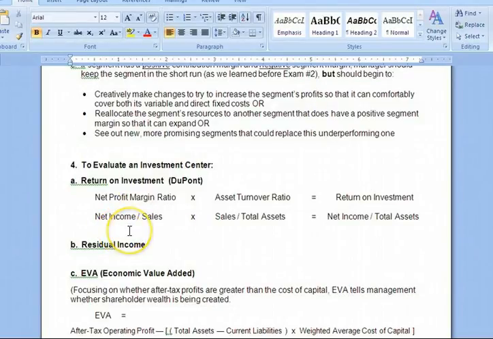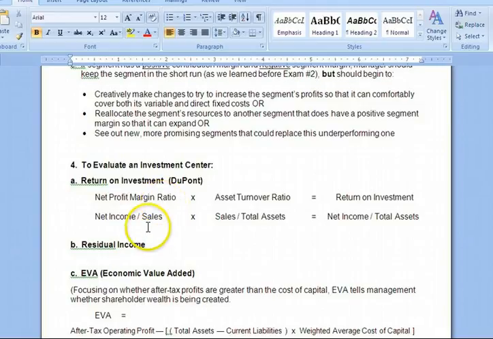So this helps us determine the proper strategy to take. We can do one of two things. We can either try to increase our sales prices, or we can try to cut down on our costs. And I ask the students, which should we do first? And generally, we should try to cut down on our costs by using those types of things we learned about in activity-based management, that is, reduce the number of activities or reduce the cost of performing the activities, which means we'll be able to maintain the same sales that we had before, but because we have less costs, it's going to make us more profitable per dollar of sales, and that will help with our net profit margin ratio problem.